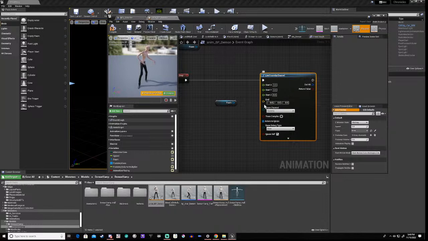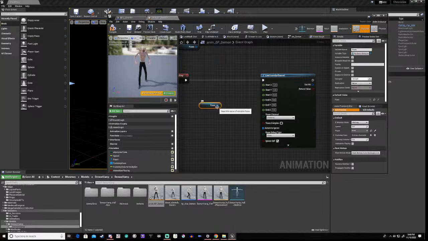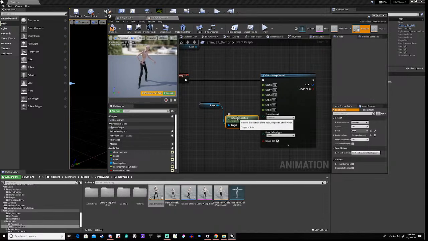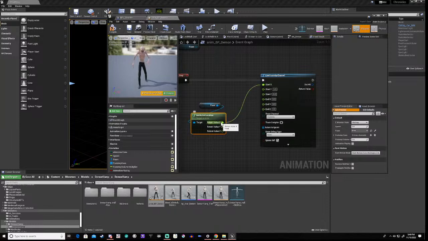We're going to split the pins there. We're going to split the pins there. Right? Then we're going to get the actor location. Yeah, he's as bald as me as well. Right, our X is going to be the same.